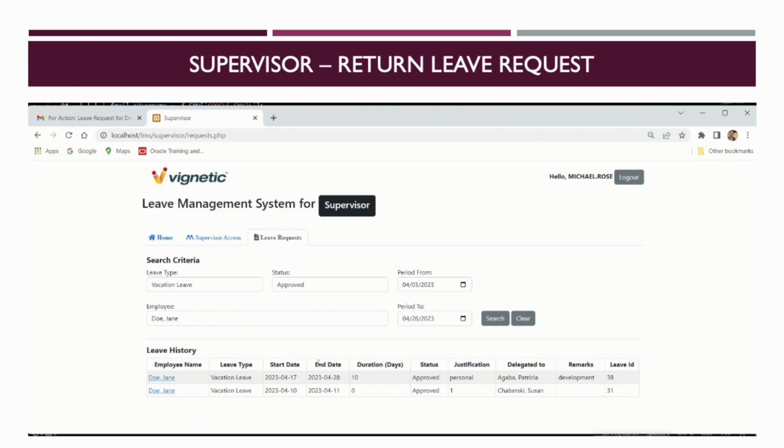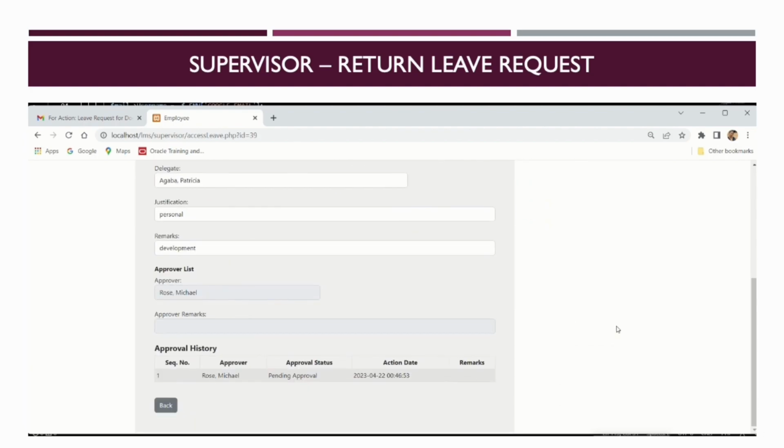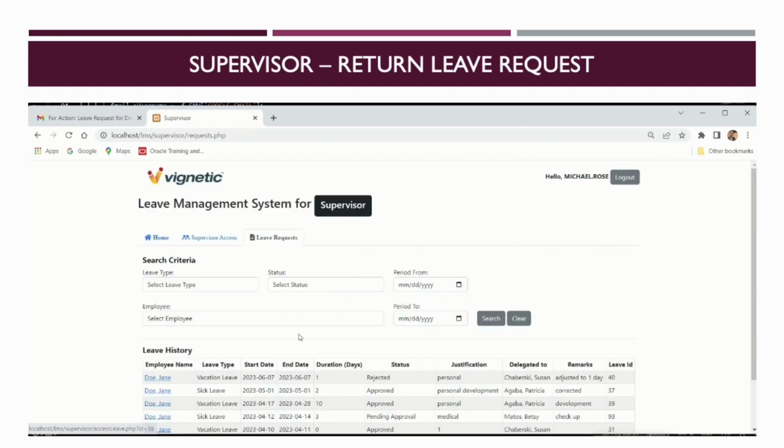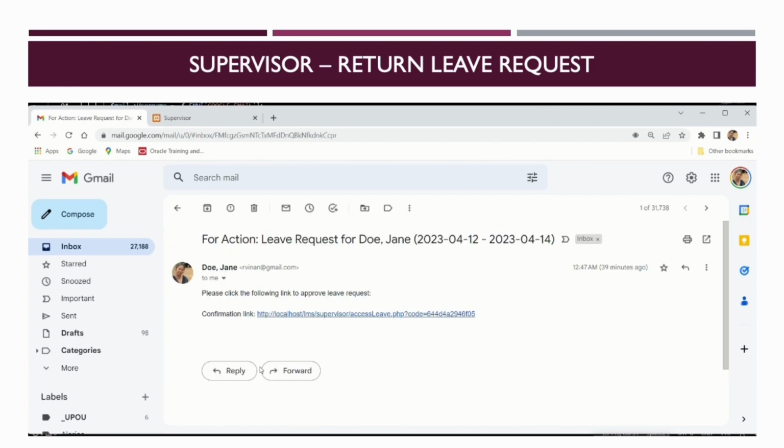And search. I can view the leave request, the staff's available leave days and utilized leave days, and even their history. At the same time, I can also access the leave request from the link.